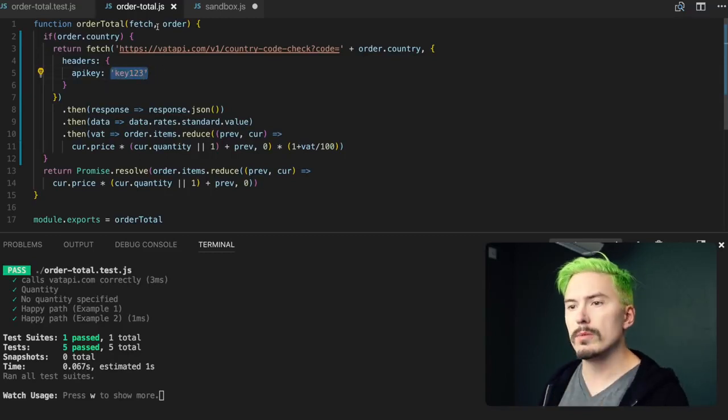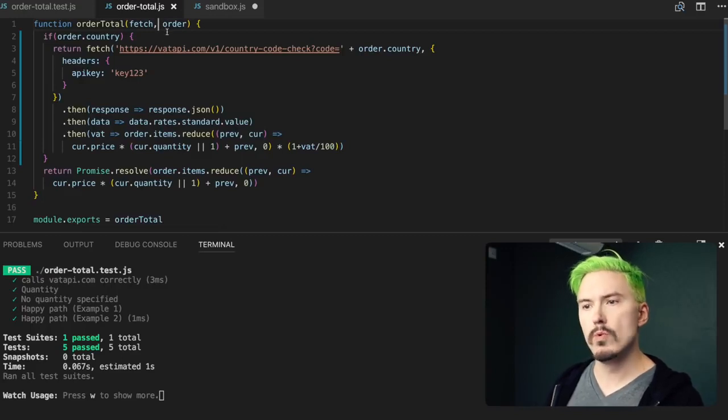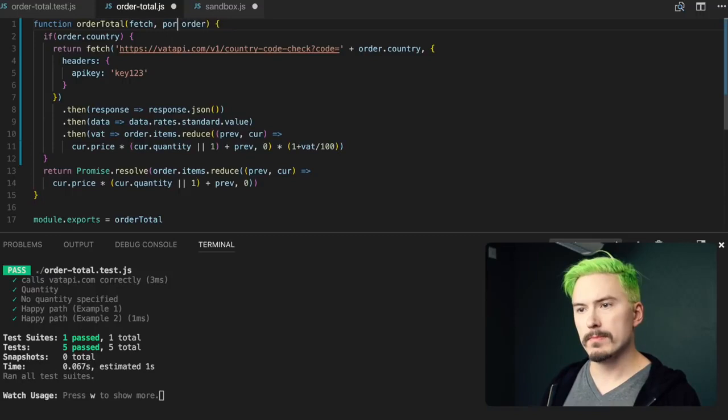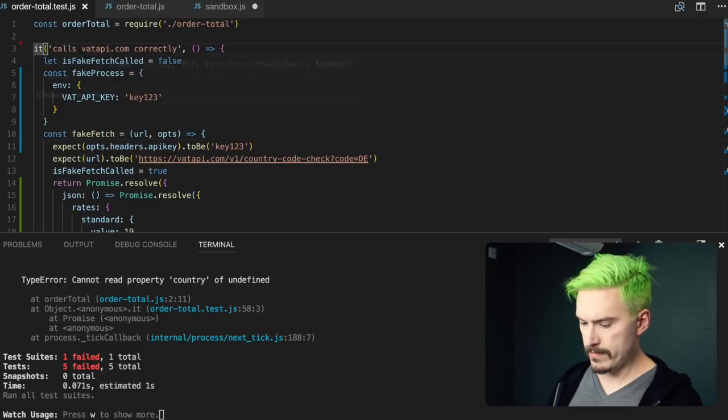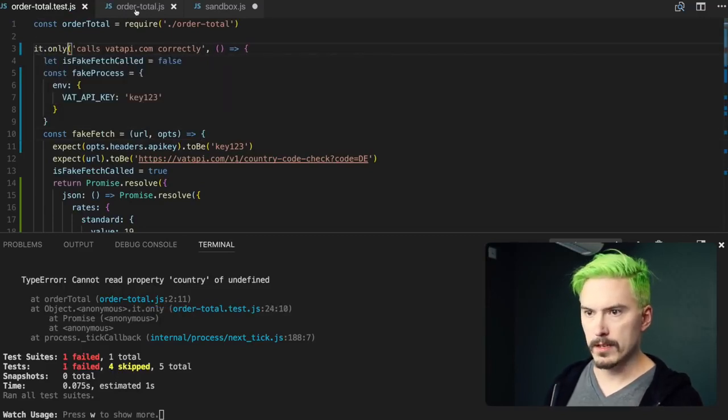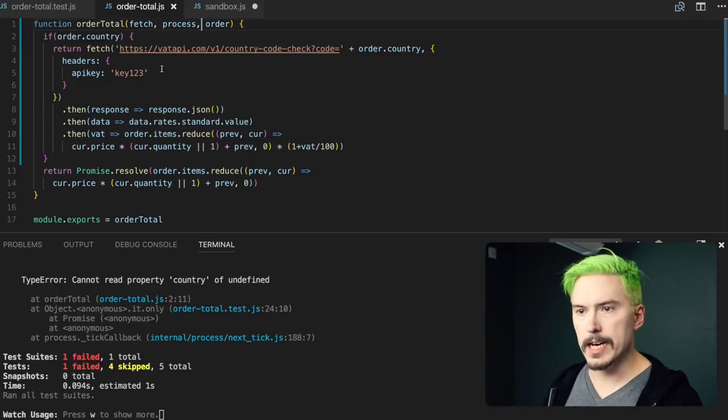So we're going to proceed with passing in process here. This is the process object. We inject that. Now this will break all other tests. So let's disable everything but this for now. Going back.